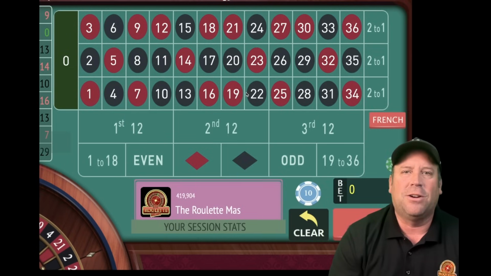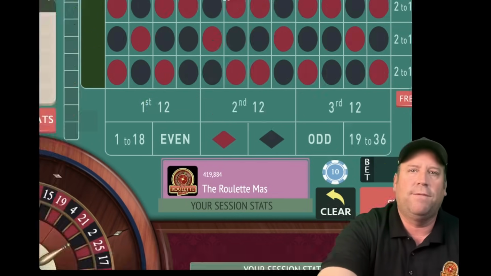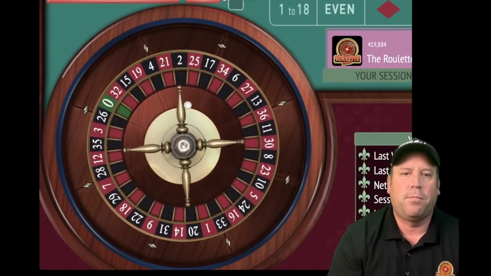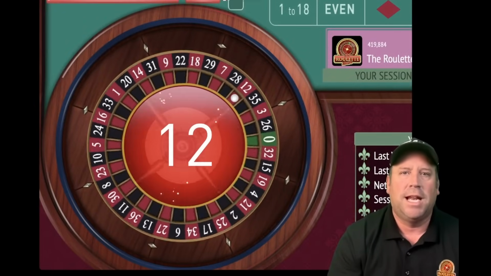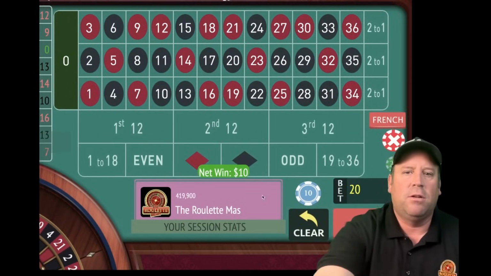So let's go ahead and get started, and here we go with the Holy Grail first. Let's go ahead and place the bets first. We're going to be on first and second, 12 for 10 each. We're going to set the timer, and here we go. Let's see what we get here. That is a 12 red, and that's a $10 win.